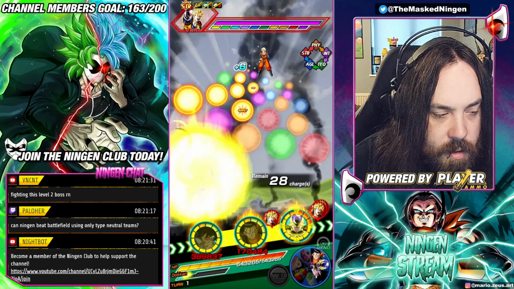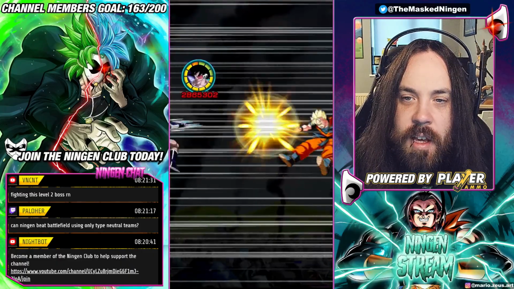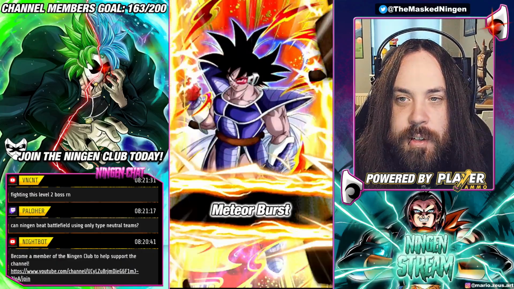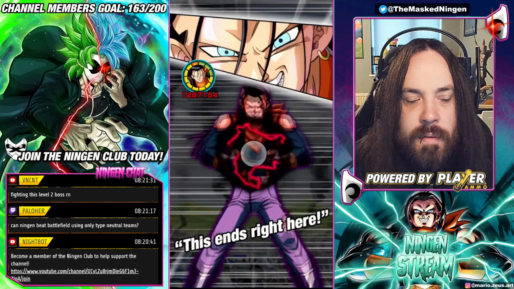Okay, let's just do that. Can Ingen beat Battlefield with only type neutral teams? I mean, I would imagine this one you probably could. Well, I suppose it depends how tough the final bosses are.